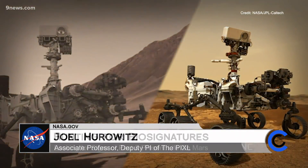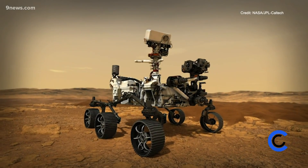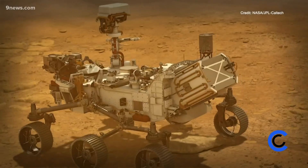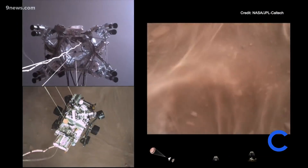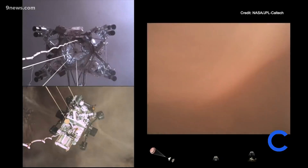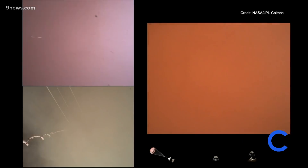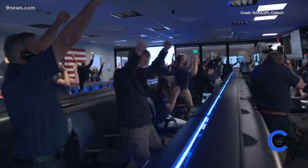We're really excited about this mission. Perseverance is the first rover to land on Mars since Curiosity in 2012. This rover is jam-packed with all kinds of new technological advances. It might look the same on the outside — it's built using the same basic rover chassis — but the instruments are purpose-built for investigating whether life may have arisen on Mars in its ancient geological past. It's got a whole new suite of instruments, beefed-up wheels to drive over terrain without creating damage, and of course it's also carrying the Ingenuity helicopter.